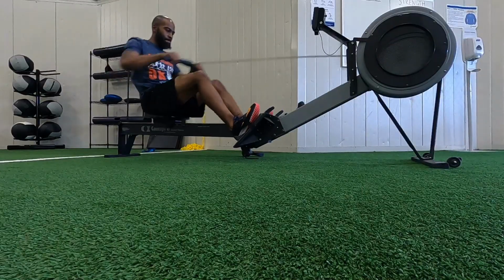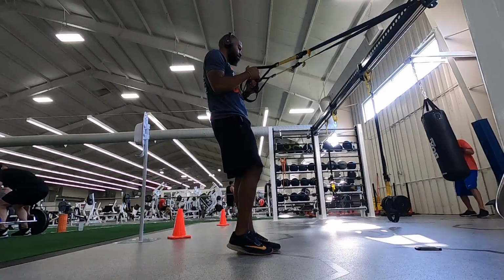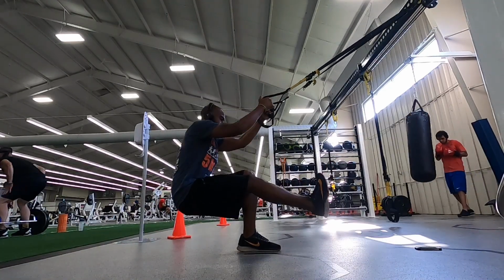So I do have the option of just making that total rest for that day as well, but I decided I wanted to get a little bit of a workout in. So on that day, I hit the concept rower, I got on the TRX, I did some exercise on the TRX as well. Did a little bit of treadmill walk, so I had the elevation up pretty high, just walking for about 10-15 minutes, and I ended that off with some elliptical.